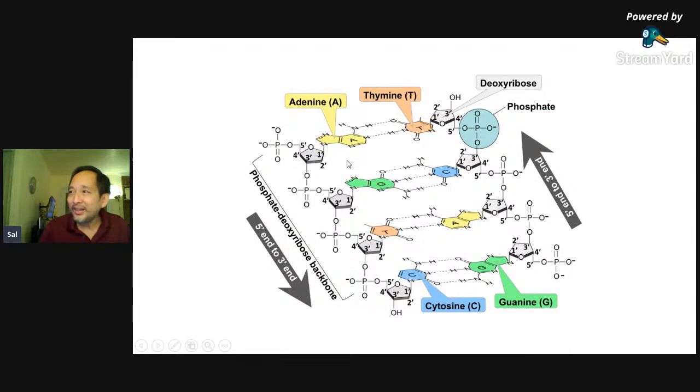In DNA, everything has to, I don't know if you can kind of see this. Do you see the regular phosphate group appearing regularly? And then you can also see this is the deoxyribose here. So I'm going to just highlight it. The deoxyribose appearing in regular intervals, and the phosphate group appearing in regular intervals. The thing that can be variable are the bases. So this is adenine, guanine, thymine, and cytosine.